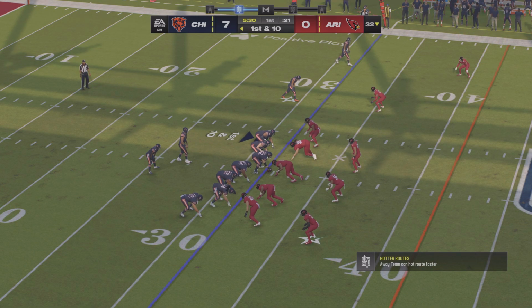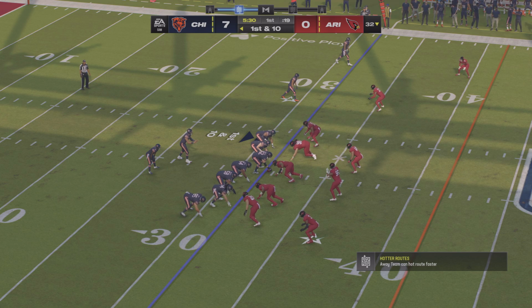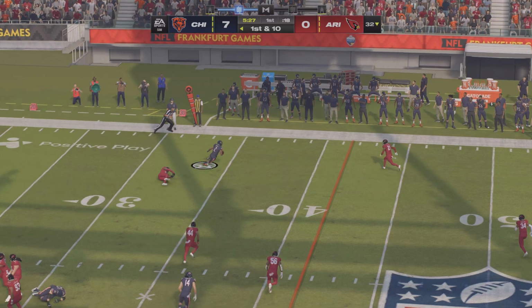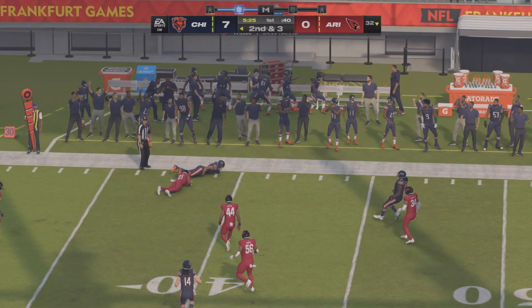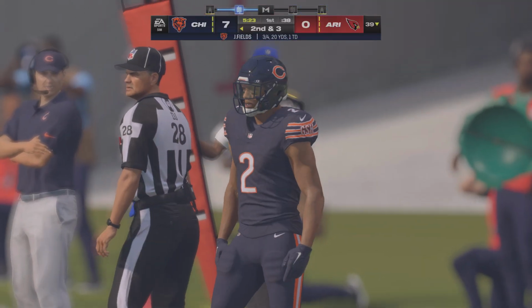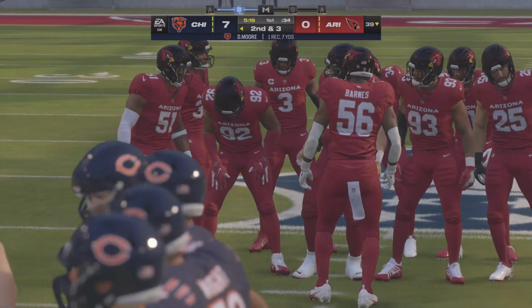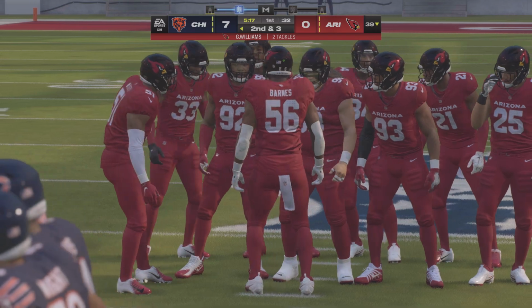And not only have they thought about it, I wonder if they visualized it. I remember playing and they used to turn the lights out in our meeting room and run through a situation like this and say, just think about what it would be like to be up on the road and take the crowd out of it. Maybe they did some of that. That'll go for a gain of 7, and it's second down.